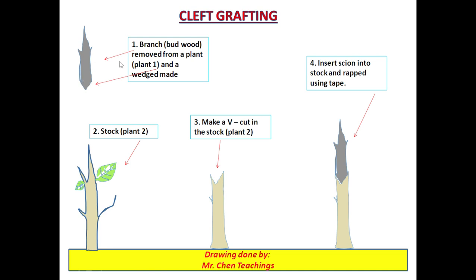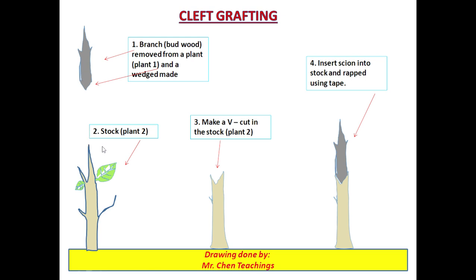Alright, so number 1, you would of course select your scion. So you have your Julie mango tree. So we're using that example throughout. Alright, so you have your Julie mango tree, and you want that Julie on your Blackie mango tree. Alright, you want a plant of that Julie, so you're putting it onto the Blackie. Alright, what happens now? You would select a stem, and remember the stem will have more than 1 bud on it. So you select a stem, you make a wedge cut on that stem. Alright, this can be about 5 inches tall.